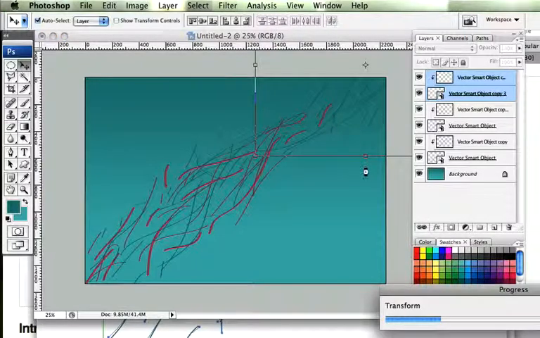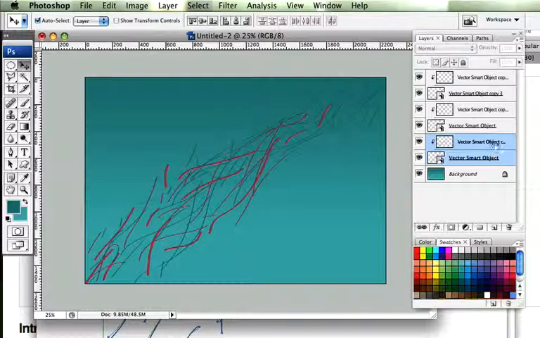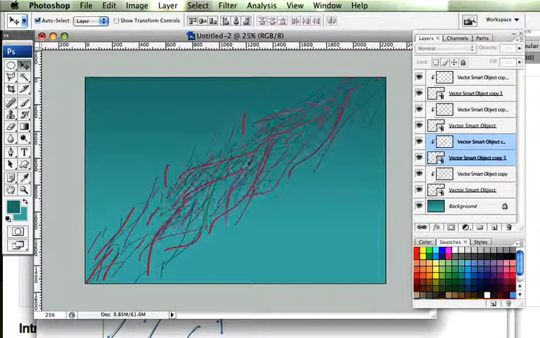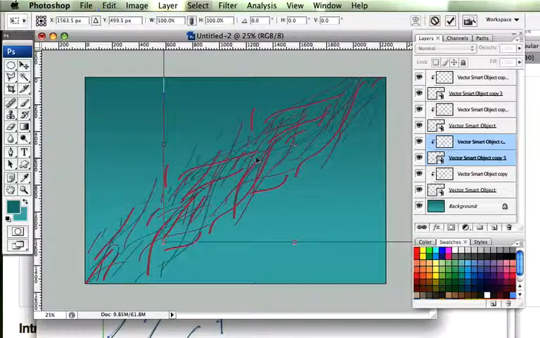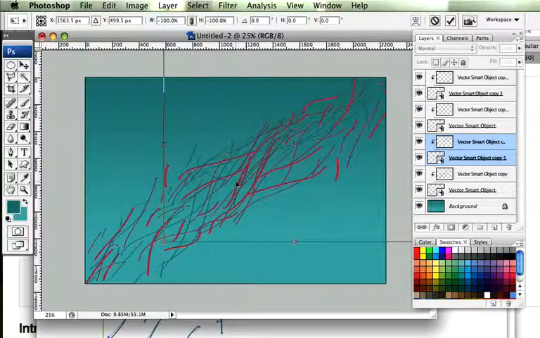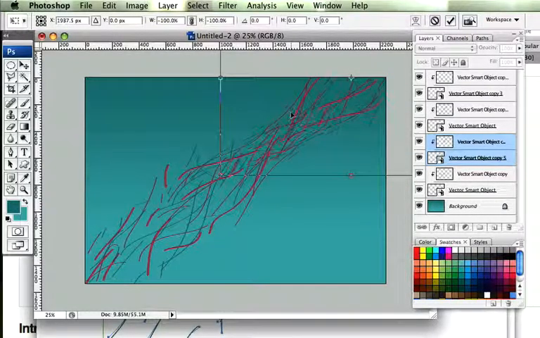Excuse me. And while that transform takes place, we're going to grab these bottom red lines, both of them. Grab those 2, duplicate those 2, and again with the V tool, the move tool, just drag them up and transform them, flip vertically and then flip horizontally. Again, you can go back into Illustrator, make your own colours, your own lines, just make it a bit more personal, but this tends to work pretty well.